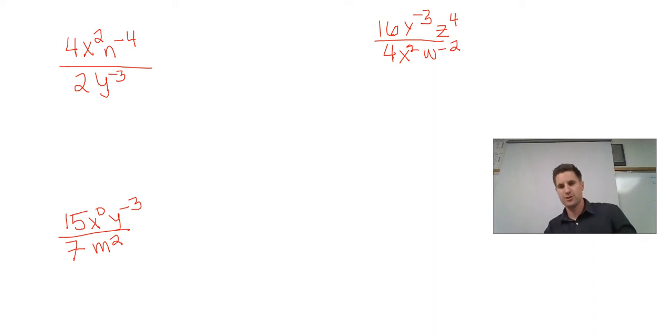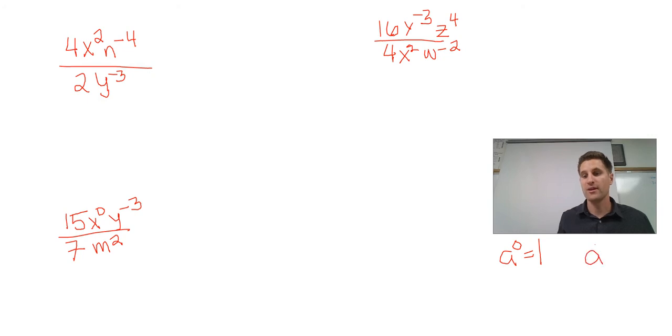Hey guys, we're going to do just quick 3 problems here to review our positive, negative, and zero exponent rules. Right below here, I'm going to do a quick summary. A to the 0 power, so anything to the 0 power is 1. And if we do anything to the negative power, it's going to change the spot. So if it's on top, it's going to end up on the bottom. And if I had 1 over the -2, this would become a squared.